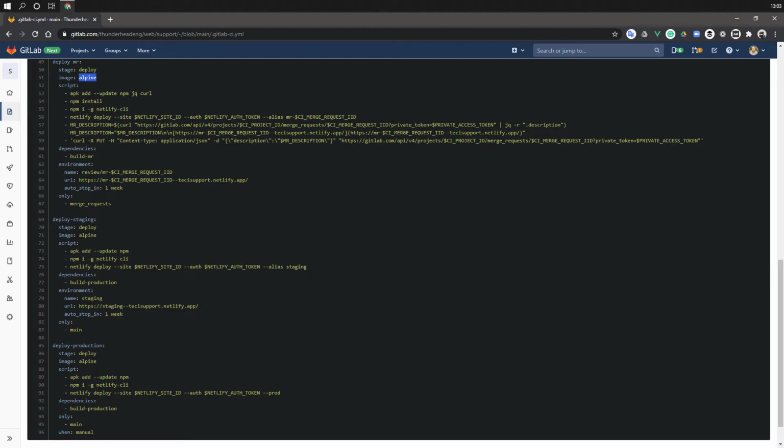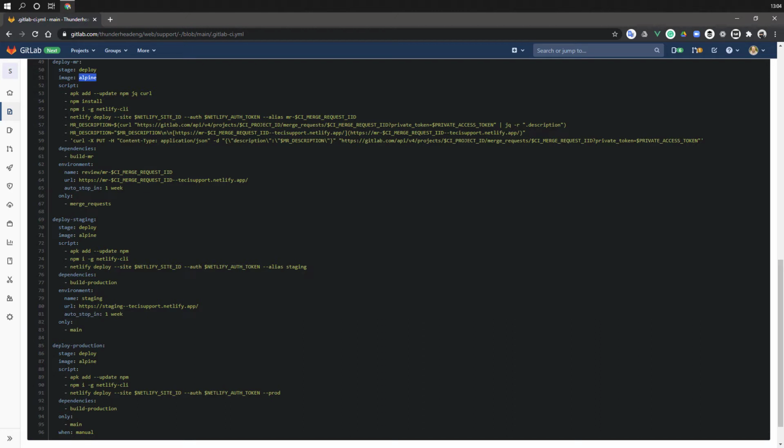So we're using the GitLab API here to grab that description field out of the JSON, and then build a new description, sort of. So taking the existing one and then appending to that a link to MR and then that ID number, dash dash, and then techie support, which is our Netlify site name, .netlify.app, and then linking that right here. So you can see that's kind of like the text and then the link.